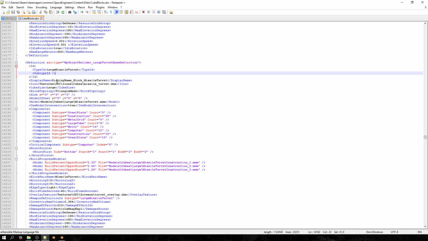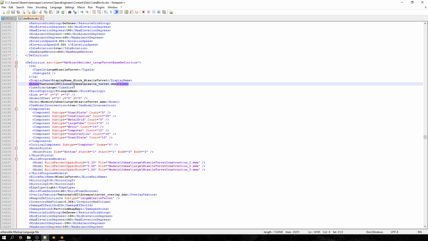Now the display name, you don't need to do this display name block anymore. You can get rid of that and put your space right there, and it'll show up exactly how you want it to show up. It used to not be that way. It used to be that you had to do this whole business to actually get it to show up right.